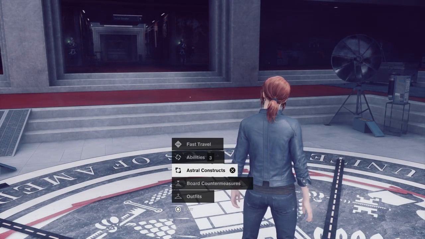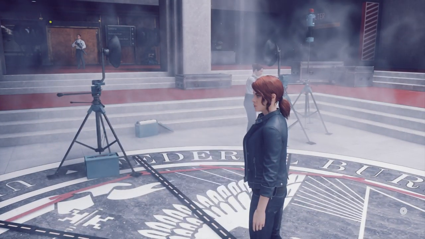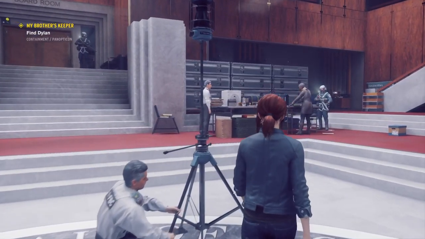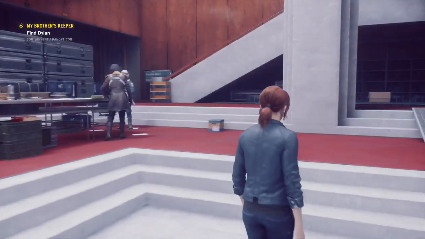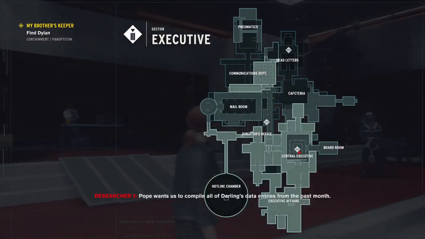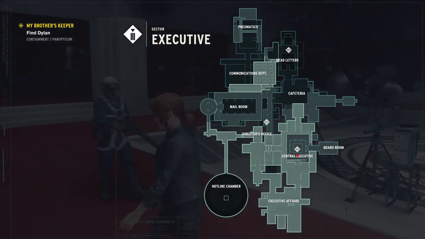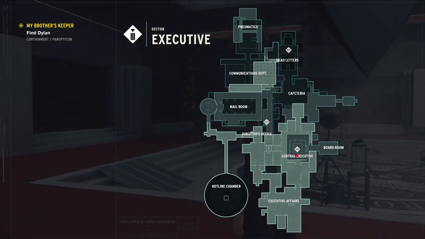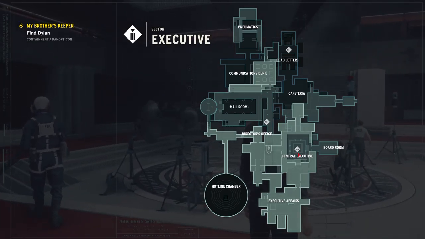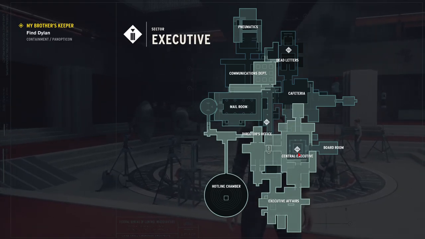I can't find these house memories. Where the hell do I find them? Wait. Outfits. Oh. No outfits, huh? We're just gonna pretend like I don't get to be cool. Find Dylan. Containment Kineticon. Okay.